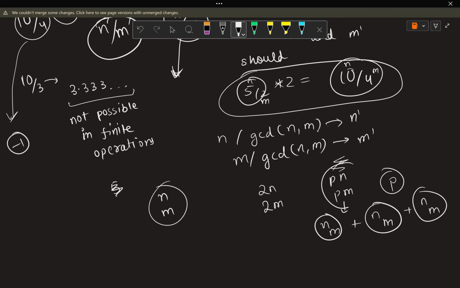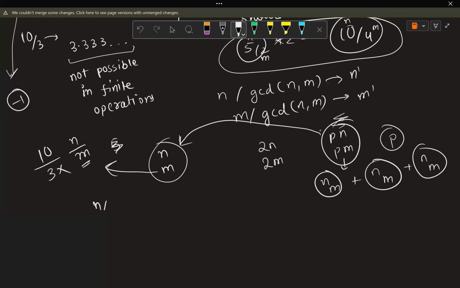I would be given something like this pn and pm. And it struck my mind that if I have just n and m, then it would be easier for me to see if this m contains only the power of 2 or something else also. While I was thinking about this, I had already thought that for n by m, in the denominator I should be having something and not 3.